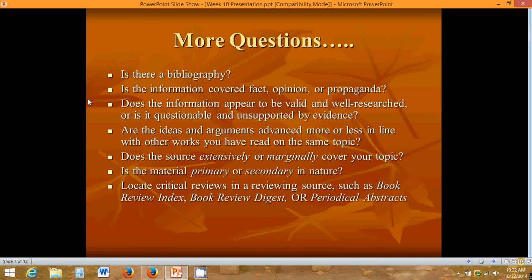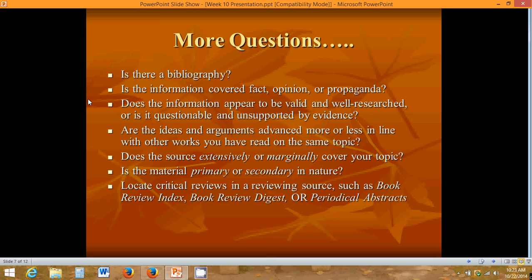Other things to look at when you're trying to find reliable sources: does the source provide a bibliography itself? So does it cite other people, other sources? If it doesn't, this might put up a little red flag for you. Generally speaking, scholarly work is going to use outside source material, just like we do in essay writing. An academic scholarly journal will probably use some sort of bibliography.